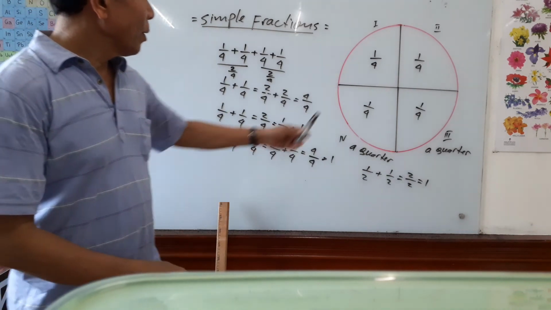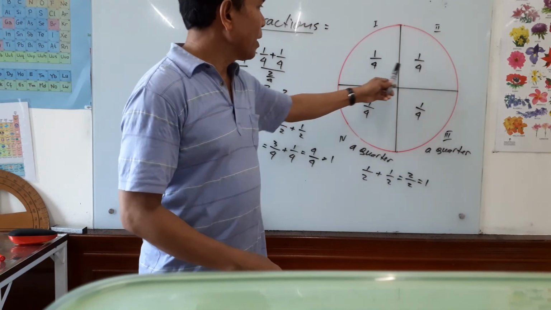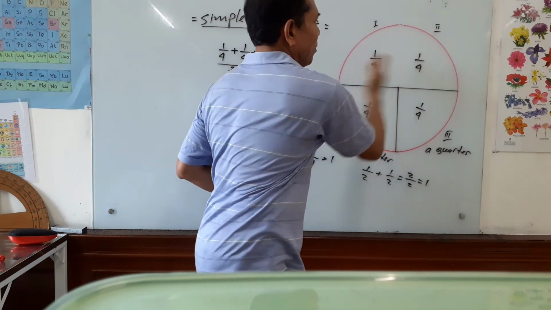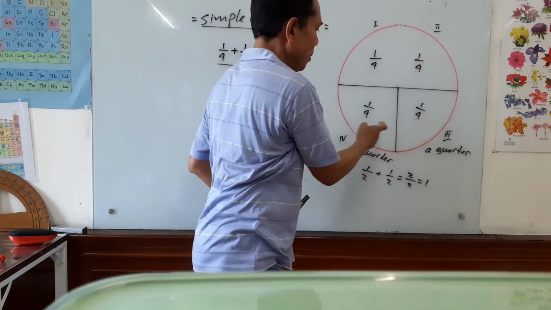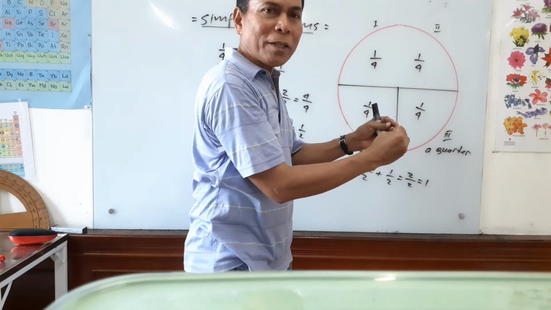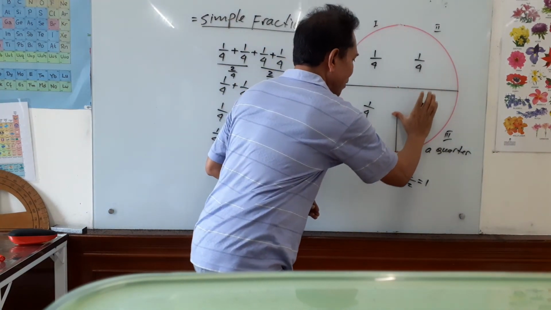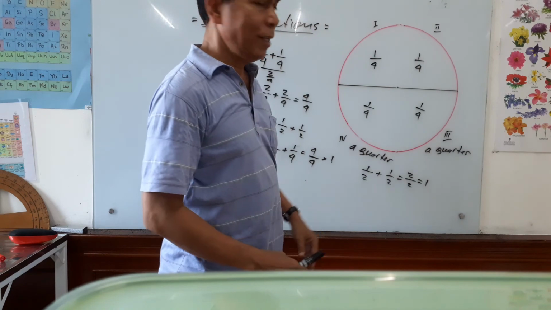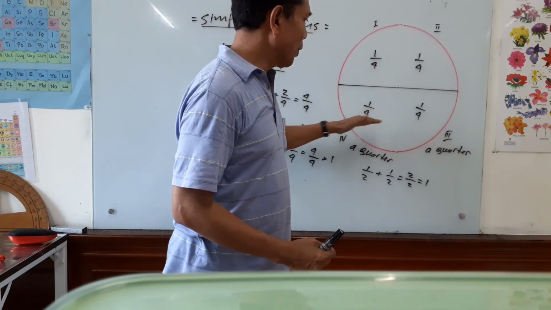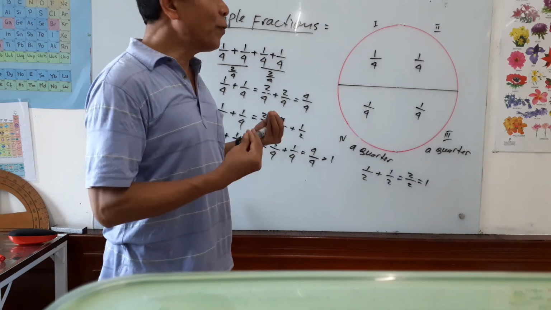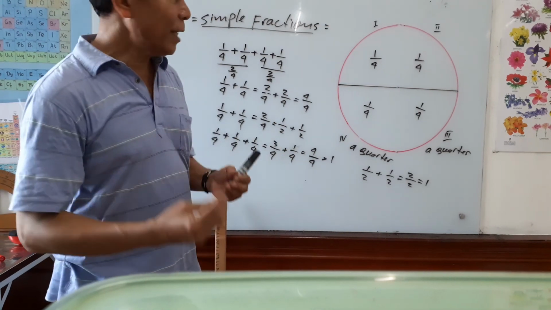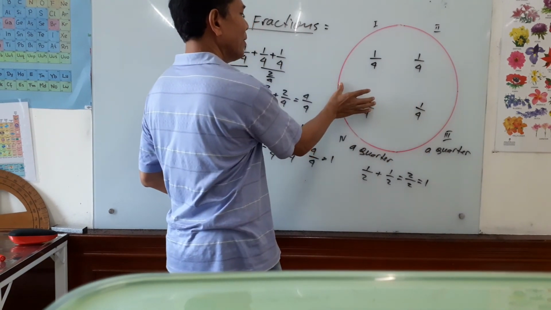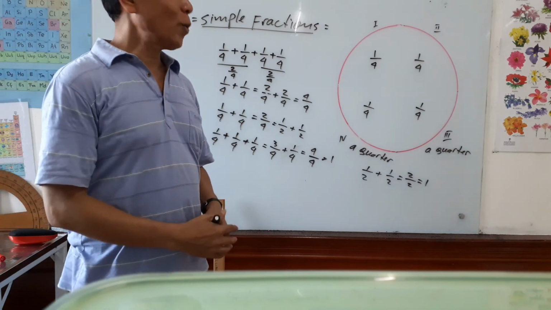It's very simple. This quarter, this part here, plus this one becomes half. We take this out, this part becomes half. And this quarter here, plus this quarter, if they decide to put their shares together, then it becomes half also. This is half, owned by these 2 students. Now, if the 4 children decide to put their shares together again, we take this out, and it becomes one whole pizza again.